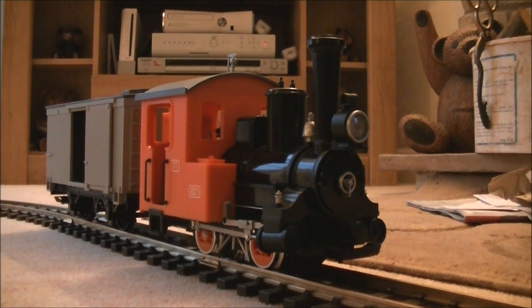So there we have it, the Train Tech Sound Unit. I hope you enjoyed this overview of the unit and this interesting but different running session at the end. I thought it would be different to use G scale rather than the 00 or N scale, as there have been many reviews of this unit online by a number of different YouTubers, all of which are absolutely superb. So I thought I'd go down a slightly different route and see if it works on a different scale. Now, from this test, I can safely say that the unit does work in a G-scale locomotive.